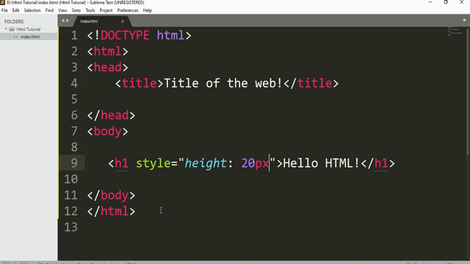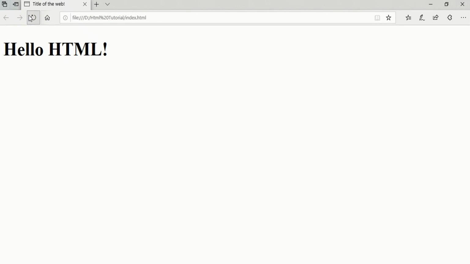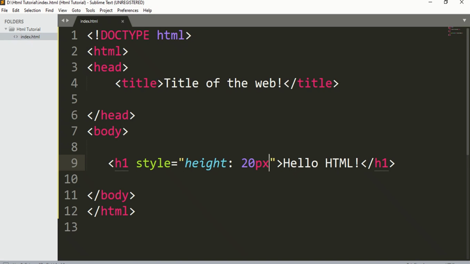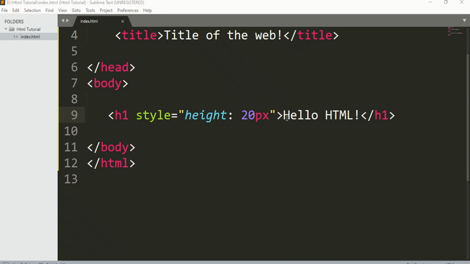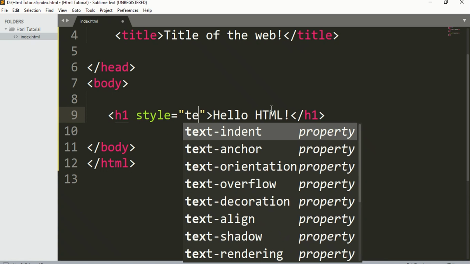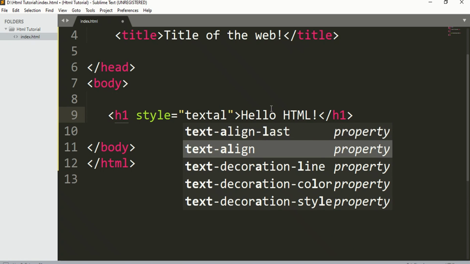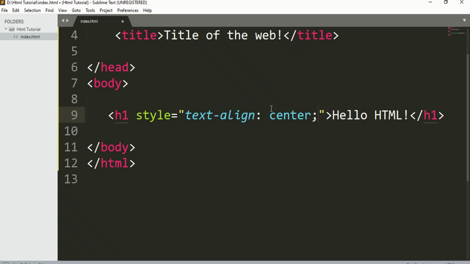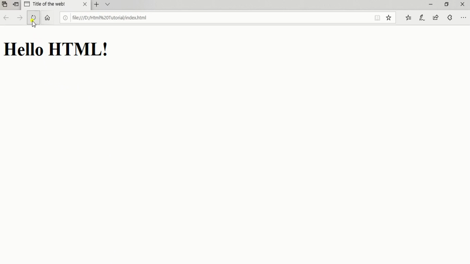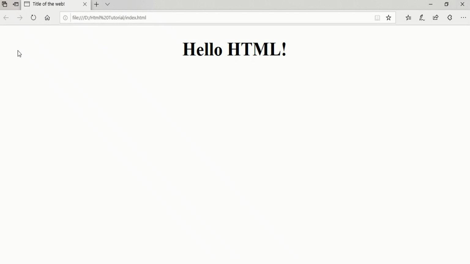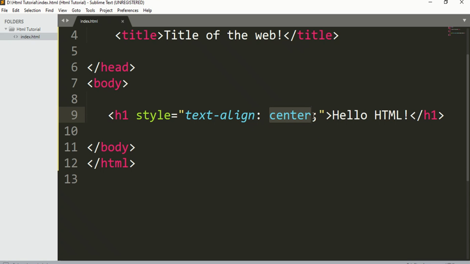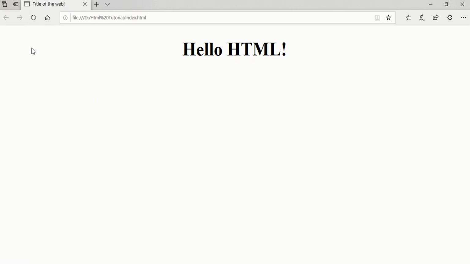Okay, so here it is very simple. Let's say you want to print this one in the center. So simply we can say this one. There is a property text-align, and now it says center, so it will be printed in the center. You can see this one moved from left to center, and another option is available, you can also say right. So save it, guys. You can see it's moved from center to right.